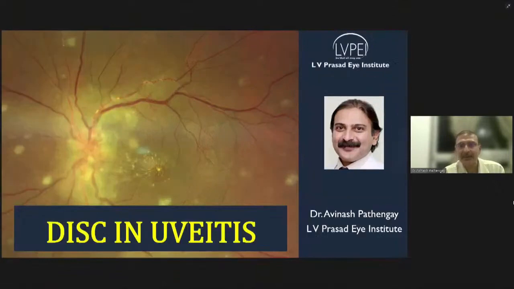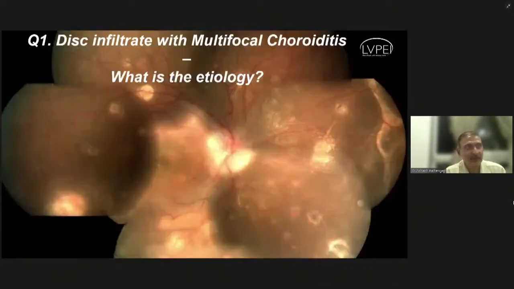Yes. Right. So we know that the disc may get inflamed in anterior uveitis, intermediate uveitis, posterior uveitis, and also in scleritis. So having understood the fundamentals about the involvement of the disc, which may happen a few times, my talk is framed on 10 questions which would help us to understand the disc involvement in uveitis. I have framed 10 questions which would help us to take back some solid take-home message, clinical pearls.